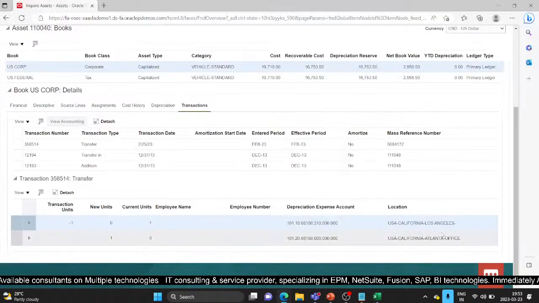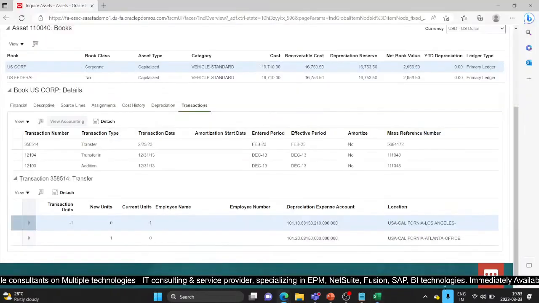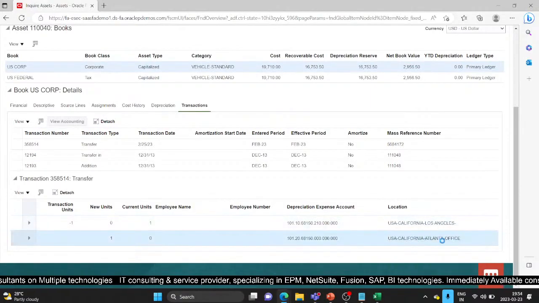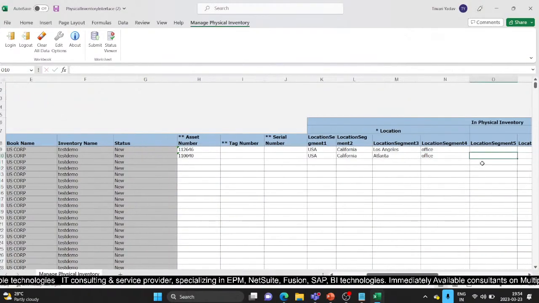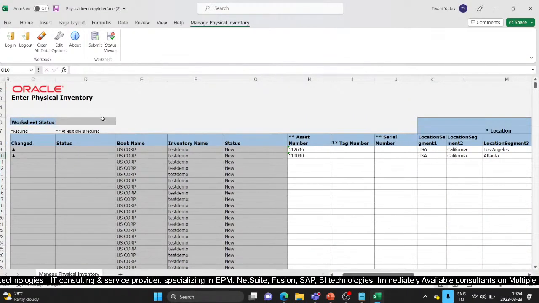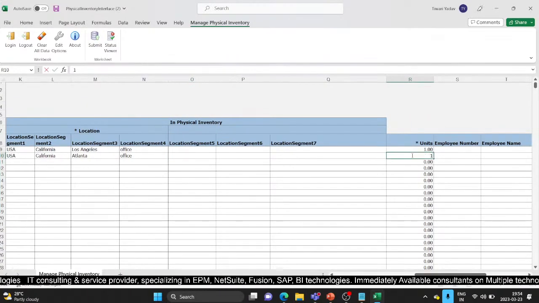No, now this is moved to Atlanta. This way the person who is doing the whole verification can provide the report, and then we can match it with the details that are there in our Oracle Fusion application. So I will enter these two. Let's see what happens.